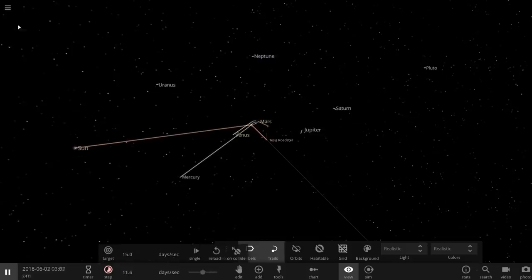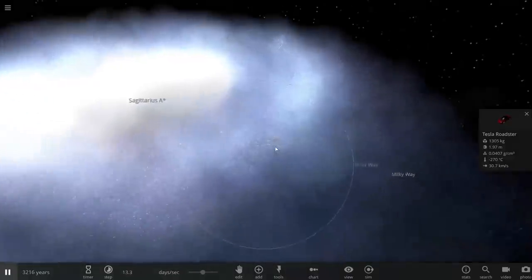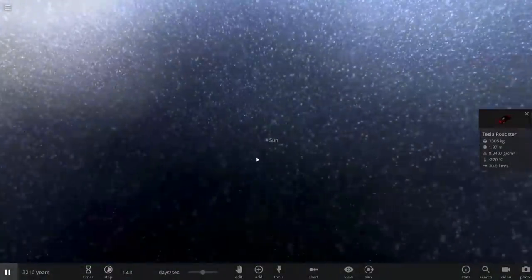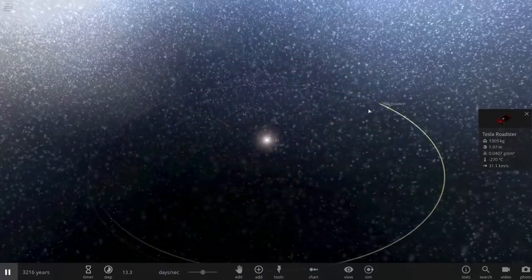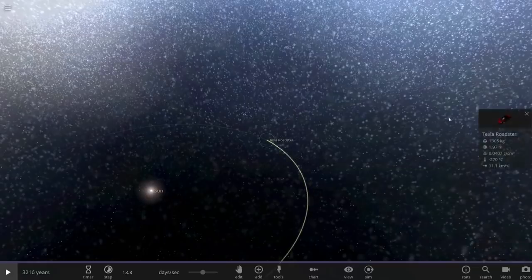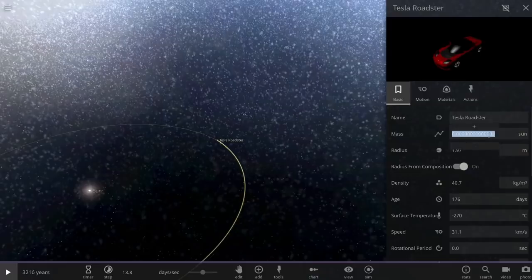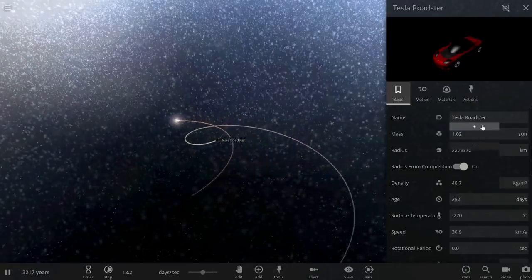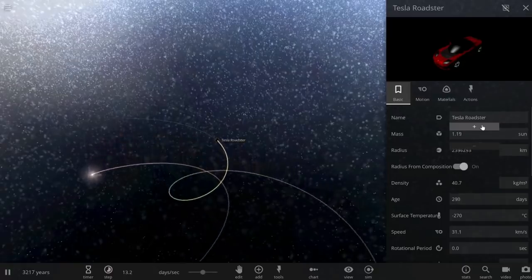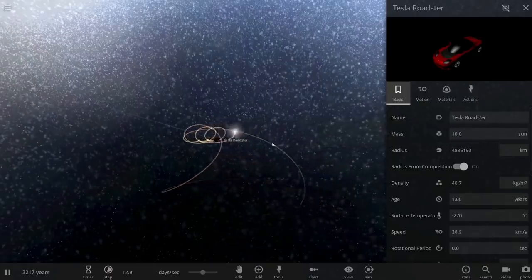Alright, so what I'm going to do now is I'm going to open this galactic simulation that actually has our sun right there in the middle. And we're going to place Tesla Roadster around it and once again increase its mass to the point where it can't really handle it anymore, just like it did in the last part. So this time though, we're going to go into really large numbers. Right away, we're going to start with 1 mass of the sun and keep increasing it more and more and more. So right now the sun is actually in orbit around Tesla Roadster, but as things progress, it's going to acquire more and more mass of the sun and basically swallow the whole galaxy.